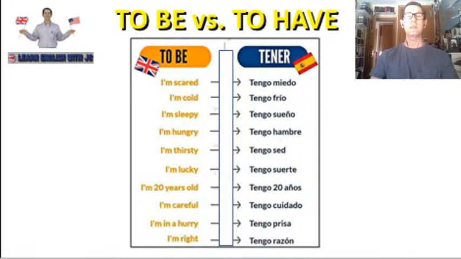So, again, you can see that on the left, a la izquierda, tenemos el verbo to be, we have the verb to be, and on the right, the equivalent, el equivalente, es el verbo tener in Spanish, which is have in English. Vamos a repasar otra vez, because this is very, very important. Let's review again, because this is very important. Vamos a repasar otra vez, porque esto es muy, muy importante, because these expressions are very commonly used every day. Estas expresiones se utilizan mucho todos los días.